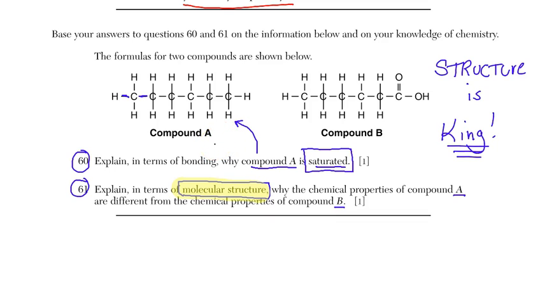suffice. That's it. Now you could say that a molecule of B has a functional group that you can see in Table R as an acid, and compound A does not. Compound A is an alkane, compound B is an acid if you look up that functional group. There's many ways to say it, but you could say very simply that they have different structures. And you can explain the carbon double bond to the O and OH, and this one doesn't have it. But it's all about having a different structure will change its physical and chemical properties.